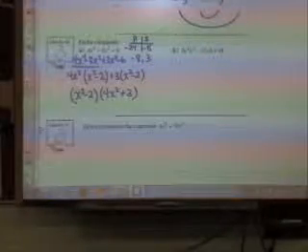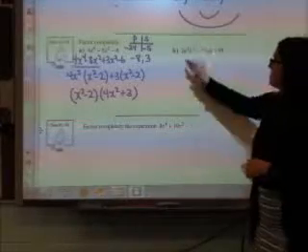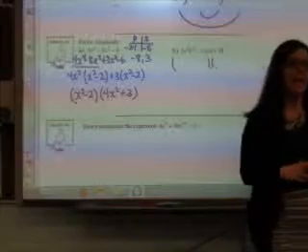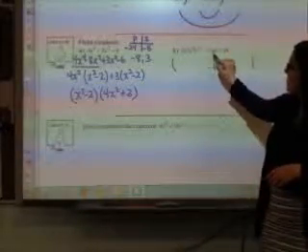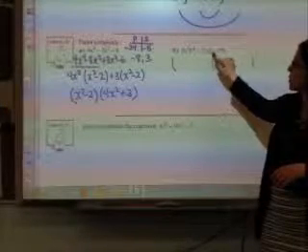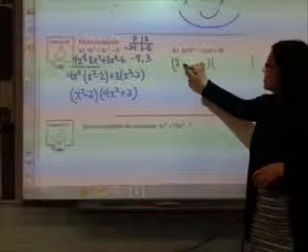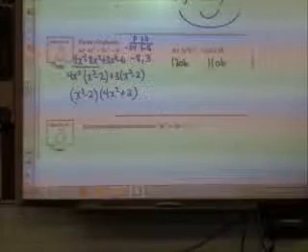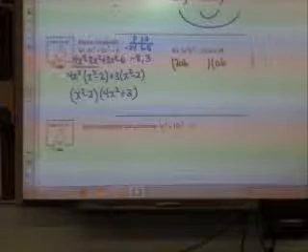With b, I have a prime number. 2 is a prime number. The only way I'm going to get that 2 is to multiply 2 by 1. And the middle term tells me what that first term should have in it. It should have an a and a b. So this should be 2ab and 1ab. So that when I multiply them together, I get my a squared b squared.